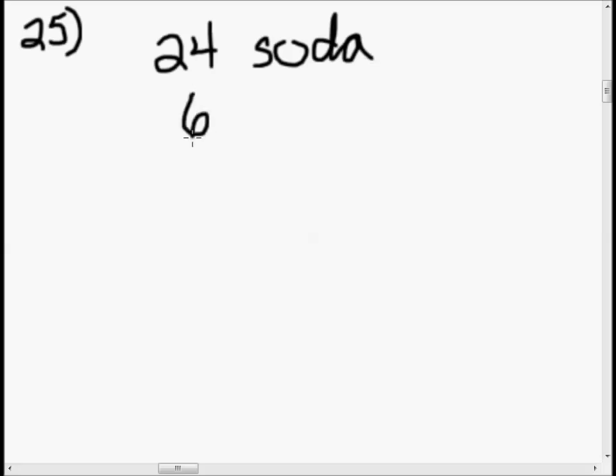Let's start by writing down what we know. In problem 25 we have 24 cans of soda. Out of that, six are regular. The rest are diet. Here's where we do a little bit of sneaky math. They don't explicitly tell us how many are diet, but there are 24 total and six are regular, so we know that means 18 are diet.